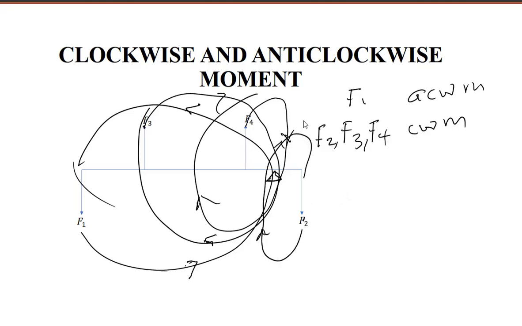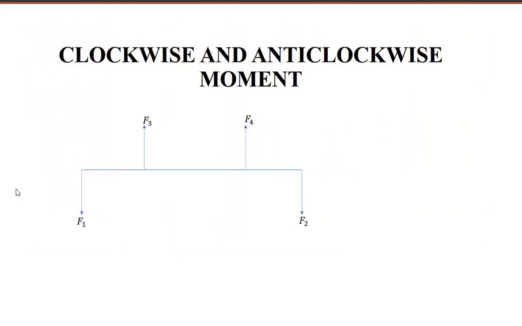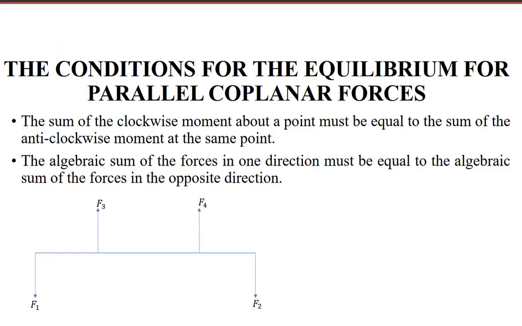So we can see that the movement depends on where the rotation is, or where the assumption of rotation is. So that is on what? On clockwise movement and anti-clockwise movement. Now the next thing we want to deal with is the conditions for the equilibrium of parallel coplanar forces.